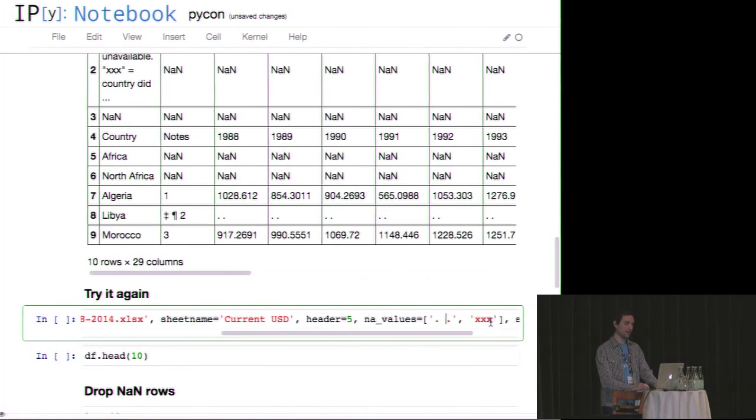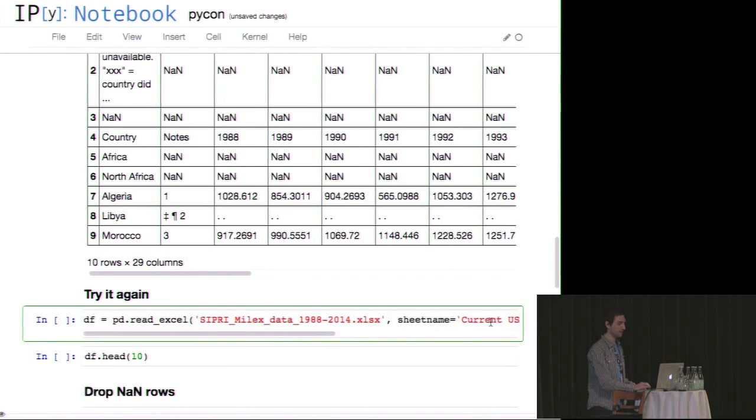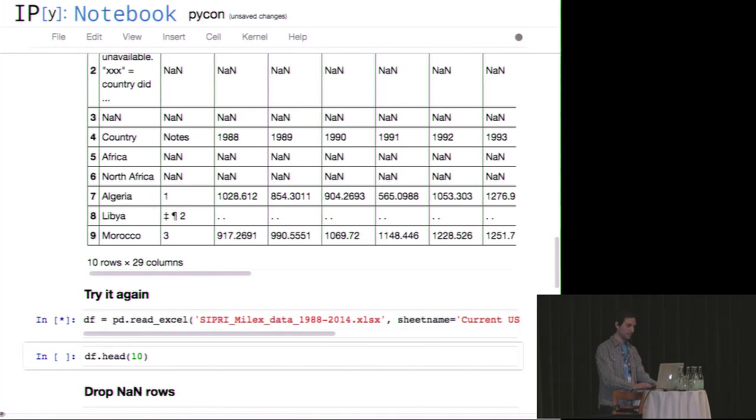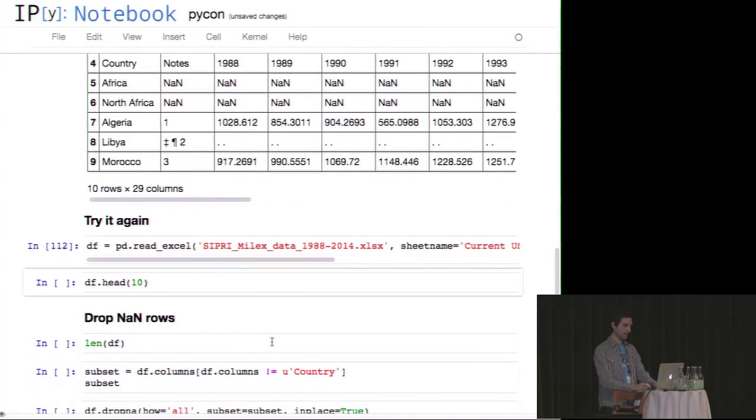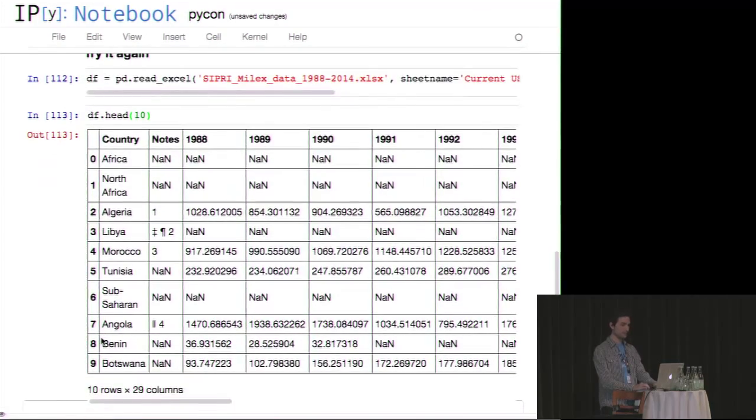And also, I'm saying that whenever you see two dots or XXX, that means there are missing values. And I also say skip the last 8 rows, because they just contain some meta information about the data. So if I reassign my data frame variable to that import and take a look at it, it looks better.